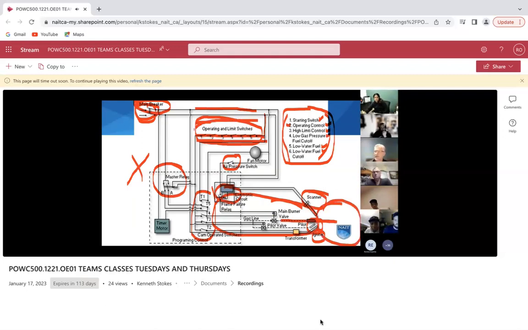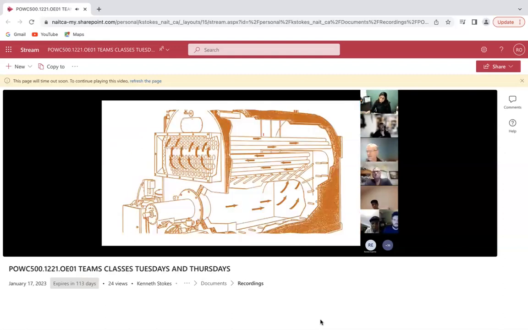And all these things have to stay in their proper position, which is turned on, and then all the things have to occur in sequence. Okay, and we'll repeat that again as we go through.